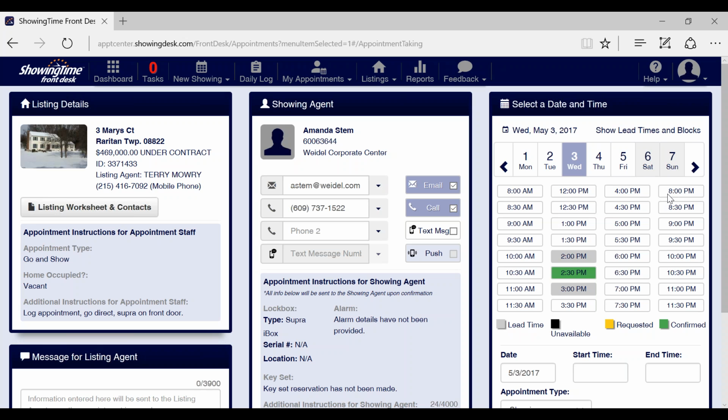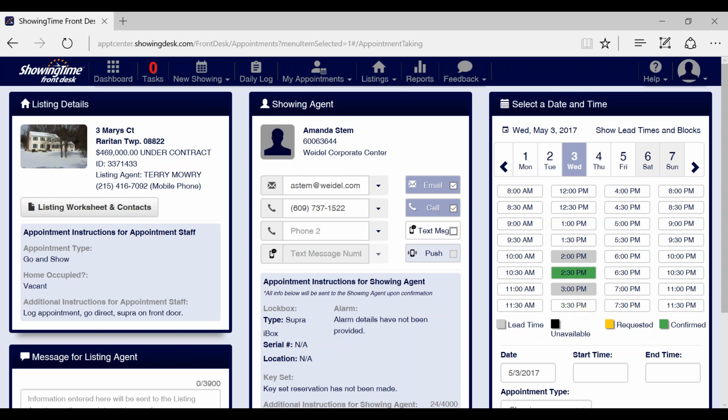The next thing you have to do is make sure that their information, as far as the way they're going to be notified, is included here. Now this can vary depending on what each individual showing agent has set up as their default choice for contact. If text message is selected and there is not a text message number there, it will not let you go through to the next step of scheduling the appointment until you enter something or unselect the choice where there isn't contact information. As long as there are no red boxes in this section, then you go to select a date and time.